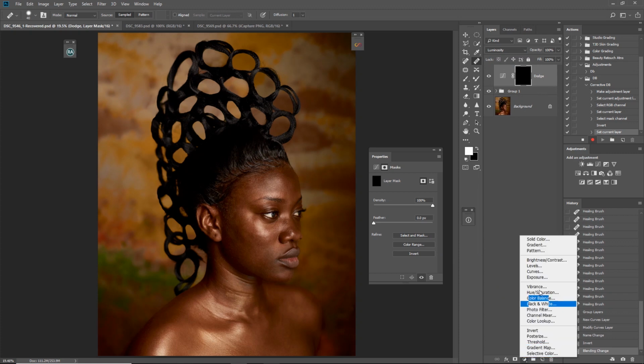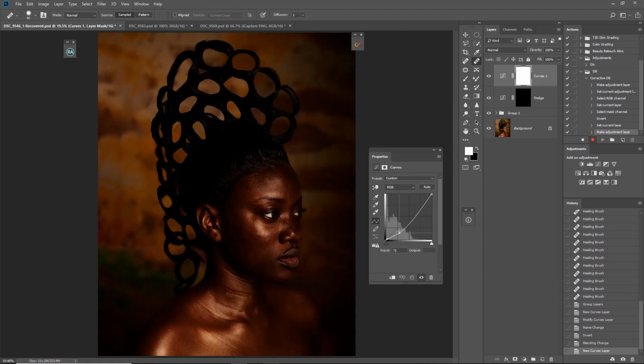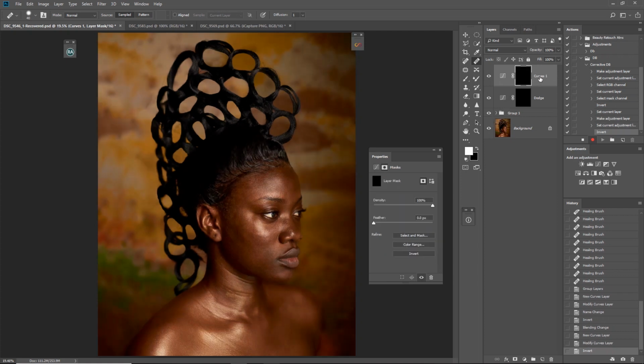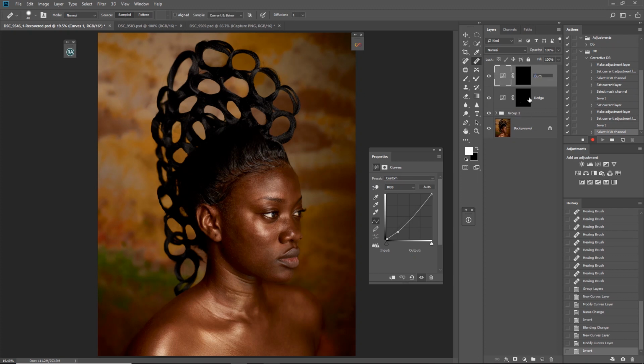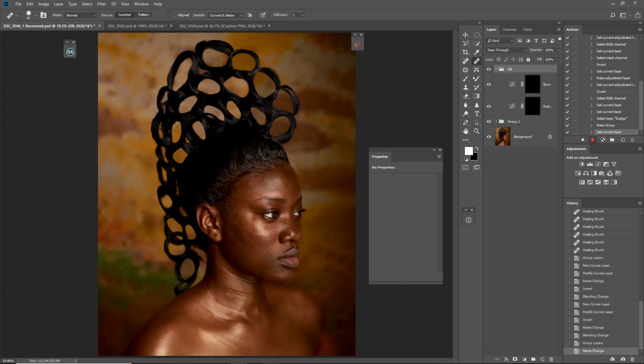Again, you create another adjustment layer, but this time we'll bring this down a little bit like that. Ctrl I to invert the mask, name this burn, then change the blend mode to luminosity too. You can group the two together, that is Ctrl G, then name this dodge and burn, or corrective dodge and burn, any one you feel like. Boom. Then when you're done, you can just press this button to stop recording.